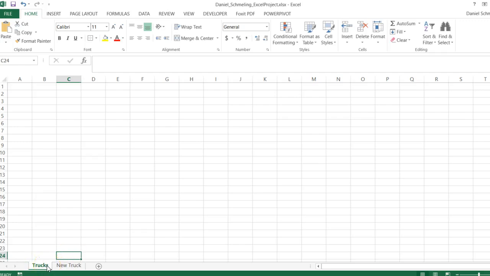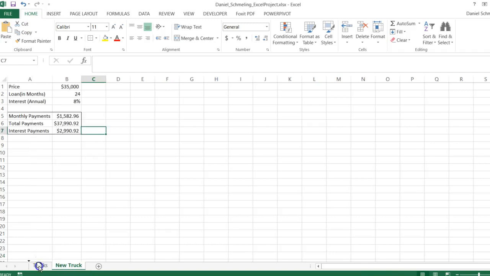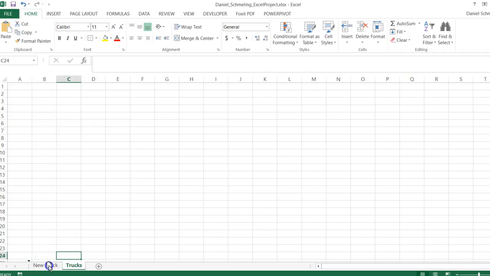There's a step 31 that basically talks about the order of this sheet. Sometimes it may appear on this side or the other side, so you simply have to move your sheet so that Trucks is in front of New Trucks. Now we're going to fill out our Trucks spreadsheet. We're going to enter Top Corn Sales in A1. A4 is Old Bay. A5 is Truffle. A6 is Sea Salt and Caramel.